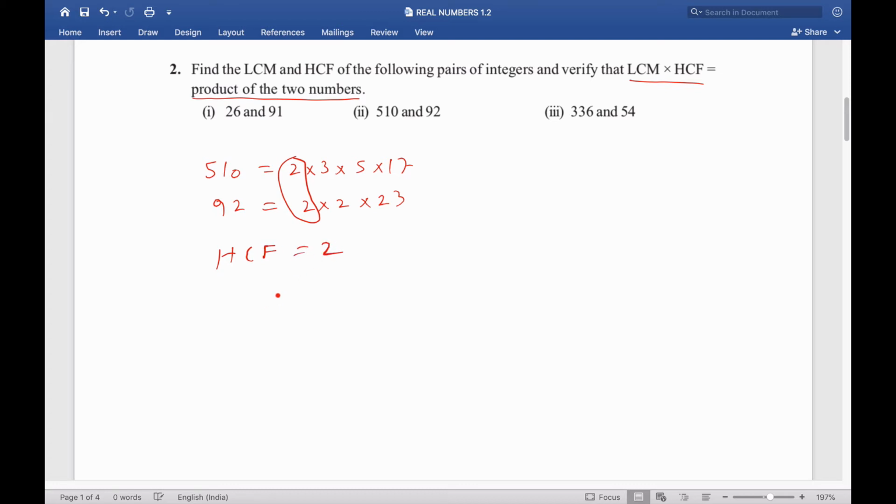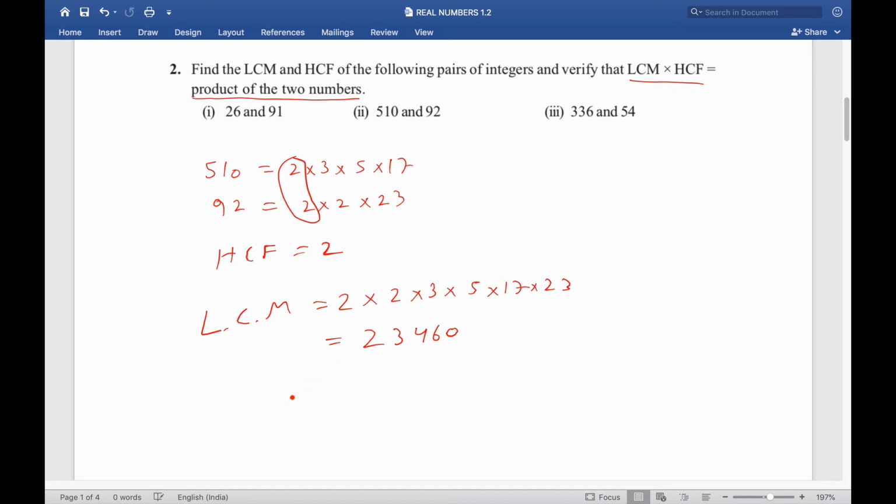Next, let's try and find the LCM. Again, I can already see from here that whatever is needed I can get from the prime factorization. So LCM can be found using these two only. So 2 is common once, so I'll write it once, and rest will remain the same. So I get this into 23, which should give me the answer now, which is 23460. So we found the HCF and LCM.